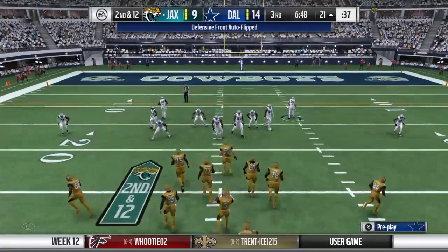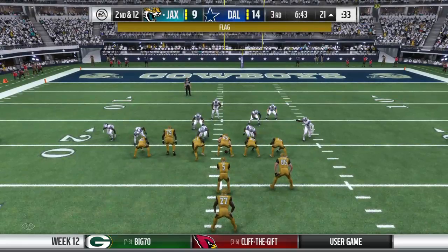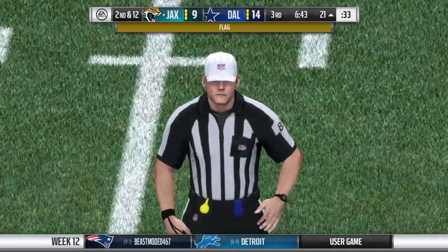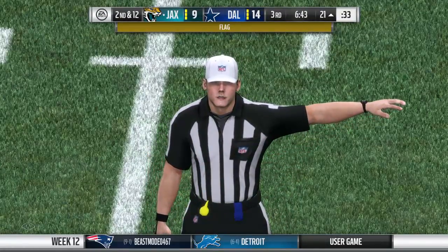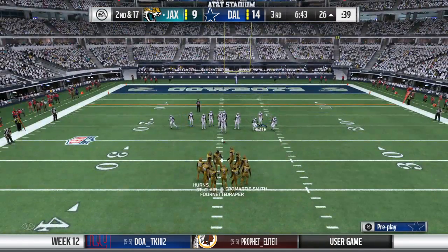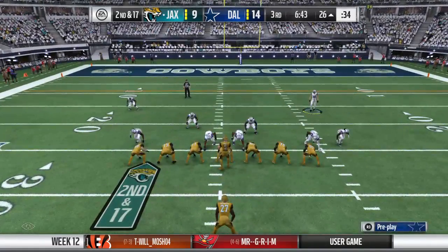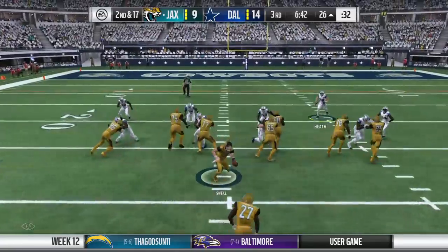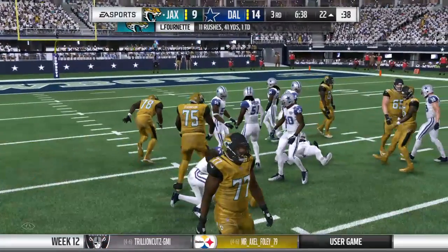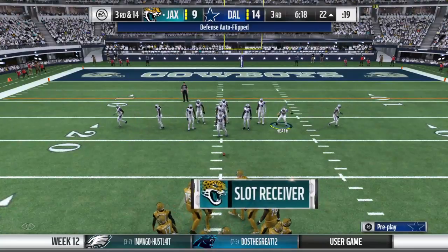Changes everything now as you try and figure out what your playbook has for you. Longer yardage situations, tougher to execute and pick up 1st downs. Now whistles here, and I believe one of the Jaguar linemen might have moved. Offense. And the D-line pinching together must be expecting the run. They'll give it to him right up the gut. And a short gain here down to the 22. Only 3 yards on the pickup. They'll be left staring at a 3rd and 14.